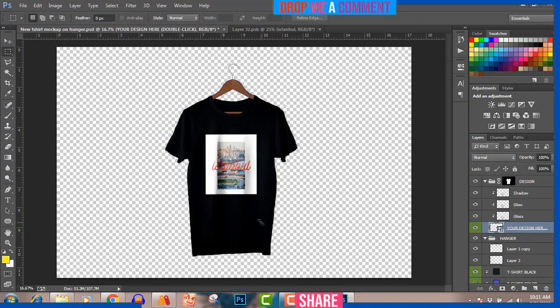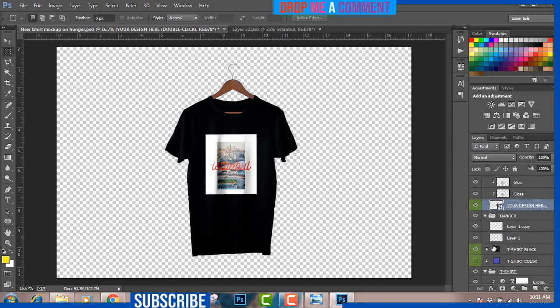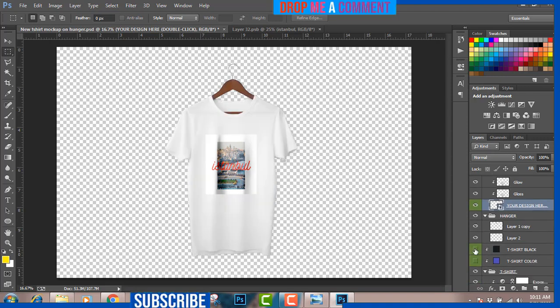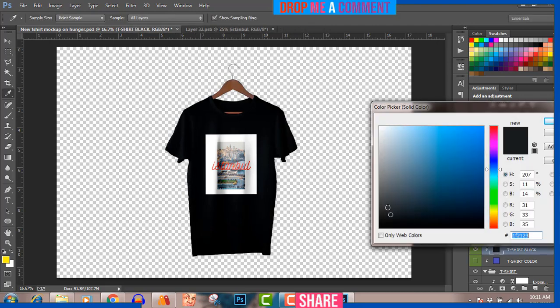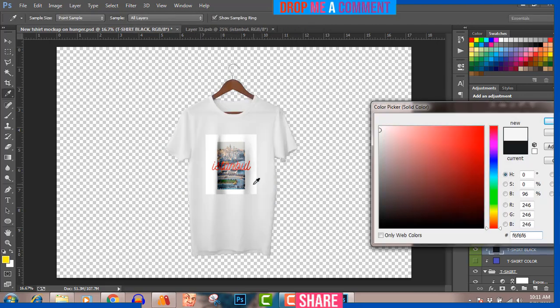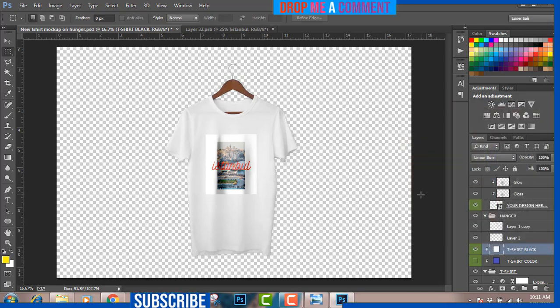So if you are okay with your design like this, fine. But now just watch when I turn this to a white shirt, what happens. So you can see it has made a serious difference. Just watch this. So you see a serious difference from the previous shirt. So that's why you don't want your designs with the background.